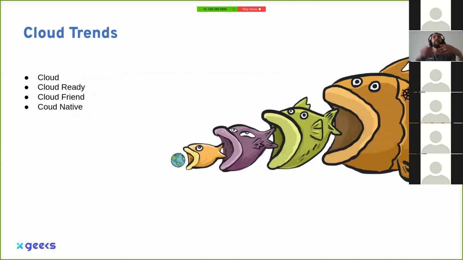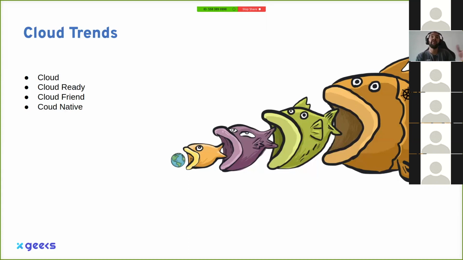If you go to the history of cloud trends, in the past we had cloud with IaaS, PaaS, and SaaS, and a lot of people heard about it, but they decided not to go, especially the huge companies, and they decided to keep applications on premise. However, if for some reason they decided to move the application to cloud, the application would be ready. So they decided to create the definition of cloud ready. Okay, and then there are solutions where we need to think about both, because sometimes we need to face applications that must run on premise and also on cloud. So that becomes a cloud friendly application. And now the cloud native, don't worry, I'm going to explain more about the cloud native definition, but that's just a chronological definition.